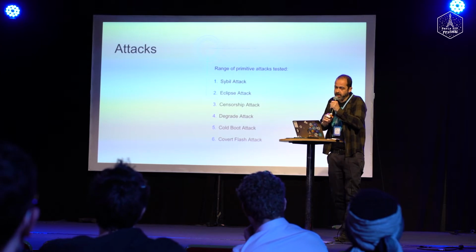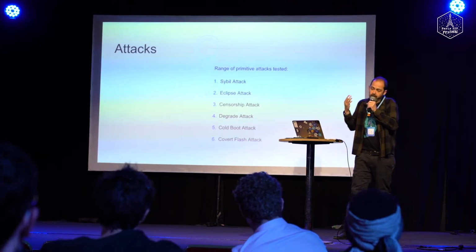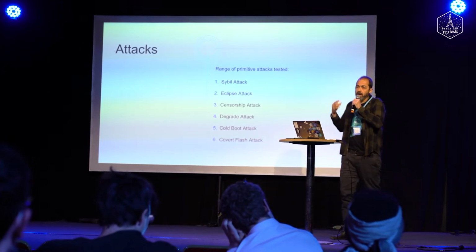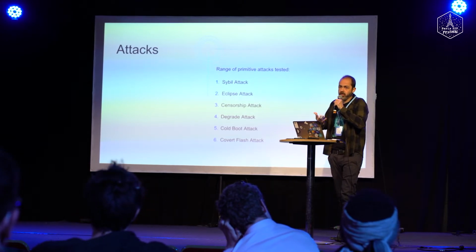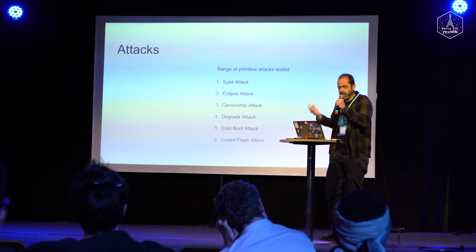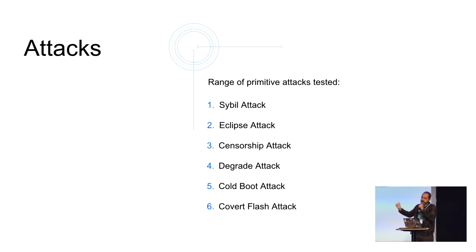So what was the target of this study? We had the pubsub protocol, the Gossipsub protocol. It was performing pretty well. We wanted to test against those attacks, right? So we wanted to make the Filecoin blockchain and any other blockchain network that is using Gossipsub resilient against those attacks. I'm going to go into detail into each one of them later on in the results. But very briefly, these are pretty well known.